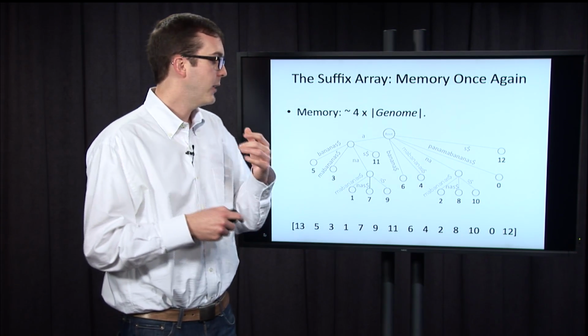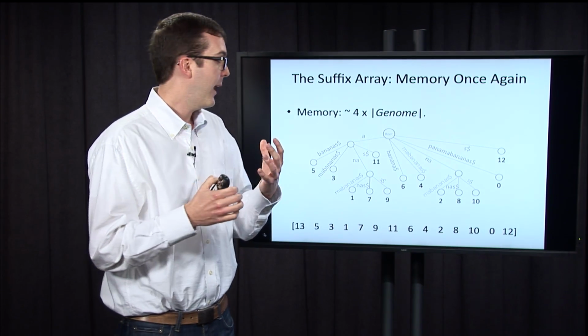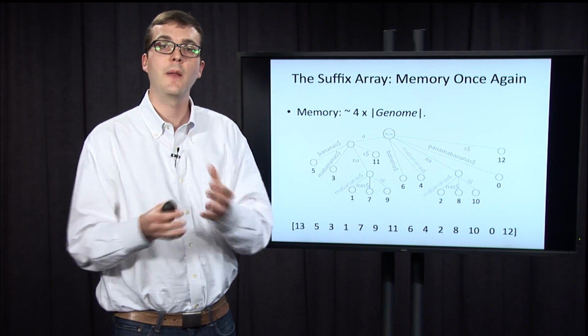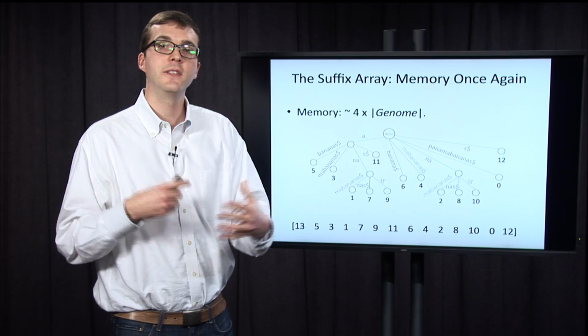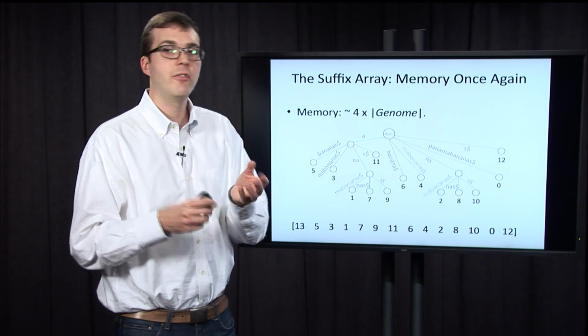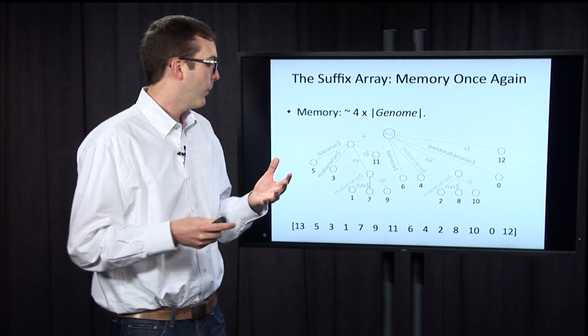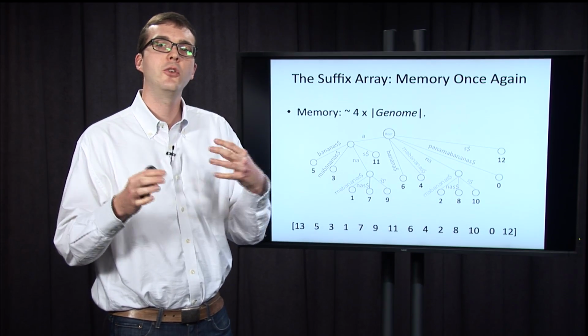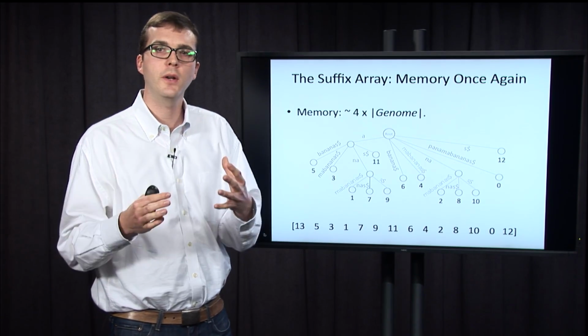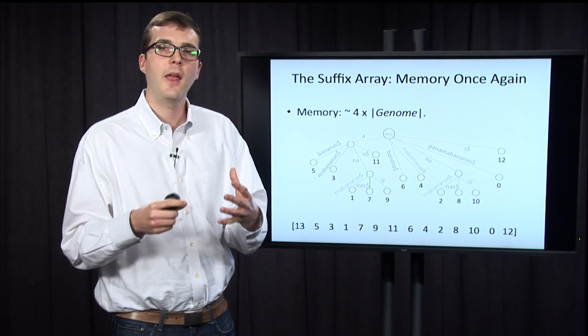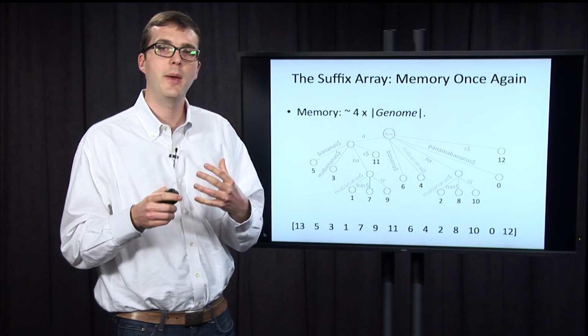Okay, so then the question would be, now we have a data structure of Burrows-Wheeler, which is about the length of the genome. Now we have the suffix array, which is about 4 times the length of the genome, maybe. And the question would be, can we get this down to approximately the length of the genome? Can we shorten it even more, right? And that's what I hope Sean will be able to tell us about in the next section.